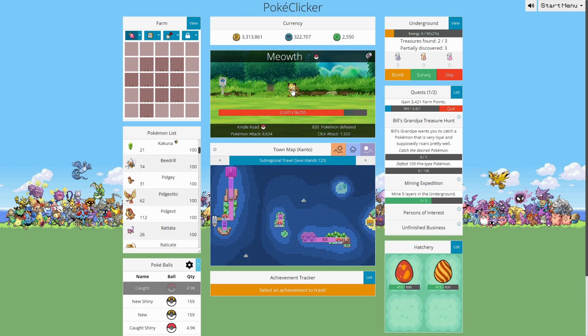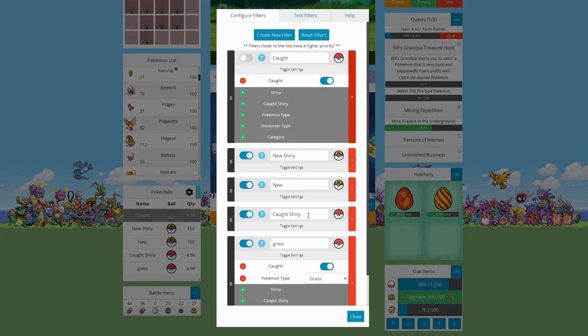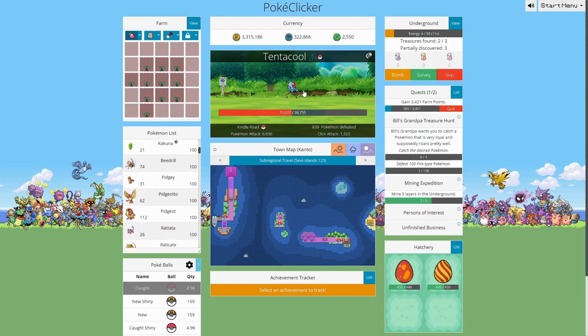I'm actually going to head to Kindle Road, and I'm just going to swap this grass filter for a fire filter. Let's see if we can do that real quick. Pokemon type fire. And I'll rename this just so I don't get confused. Close. And now, hopefully, there will be a Growlithe, and he will hook us up. But we don't know yet. That's the plan.